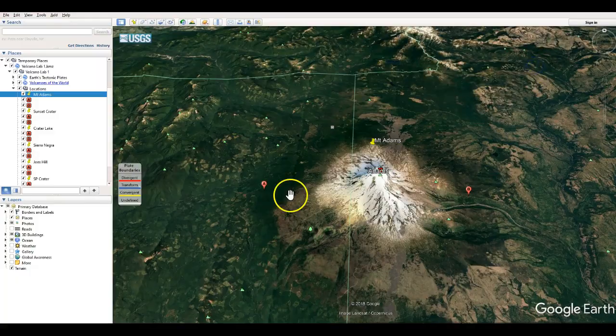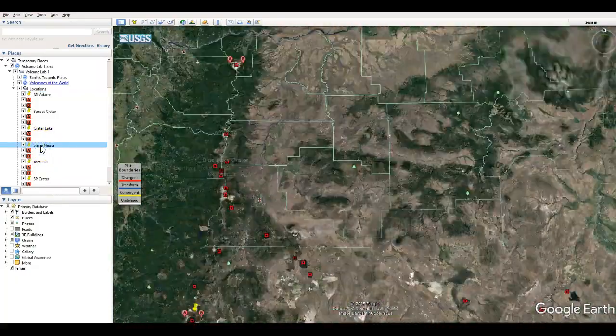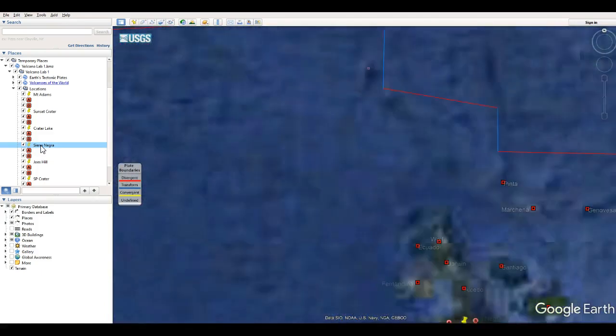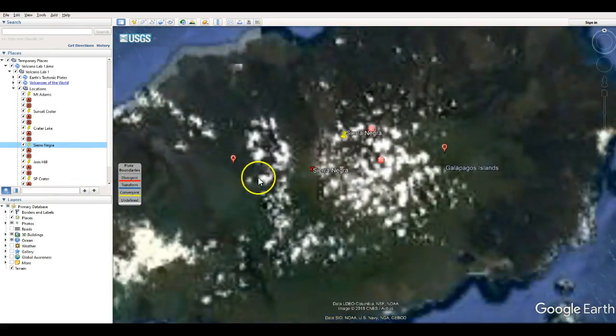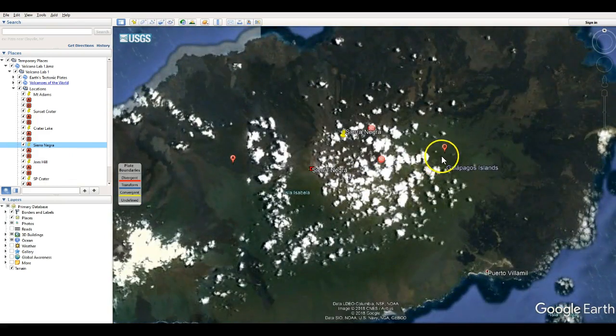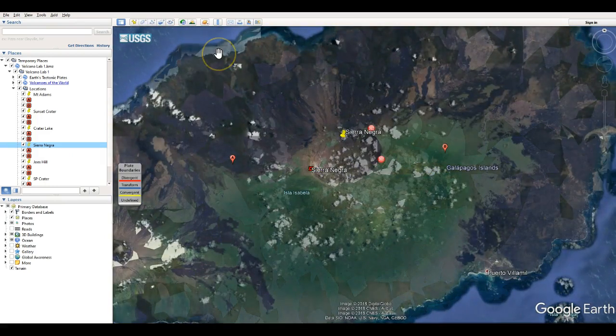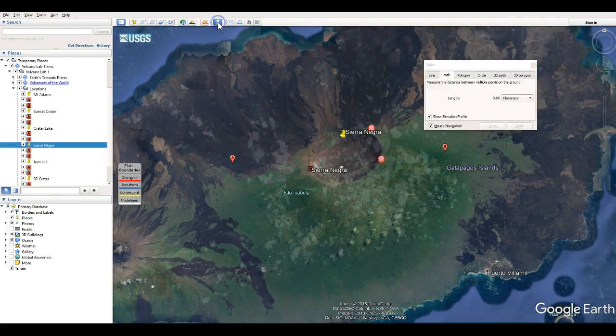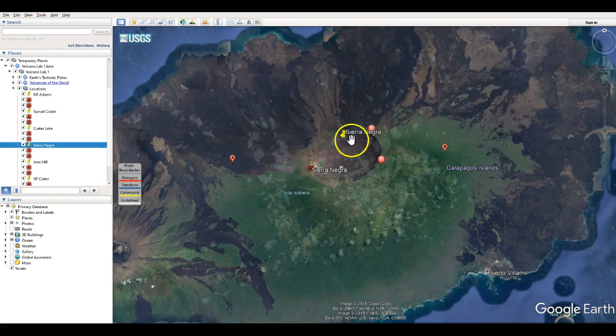You can just get rid of it like this, and then of course double click, and you will travel to the next location. And all of the locations are pretty much the same. They'll have the A and B marker where I want you to draw the line. You'll just go up, use the ruler tool, make sure you're on Path. If I remember right, it should remember that. So it's defaulting back to the settings we did in the first one. And you'll just click, generate, and then you'll just evaluate what that is. And then we'll figure out what type of volcano it is. At least that's the plan, right?